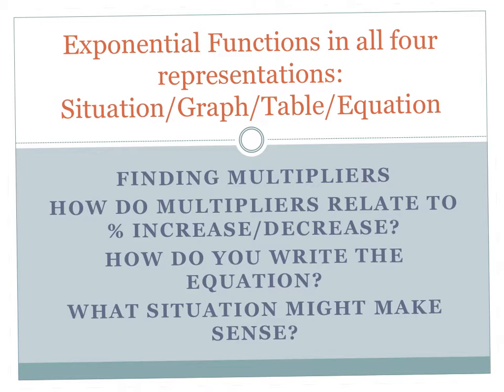So this particular one is going to help us find multipliers from a table and from a situation. We're going to look at how multipliers relate to a percent increase and decrease. We're going to look at how to write the equation given a situation, a table, a graph, and then we're going to look at situations that might make sense for a table or a graph.